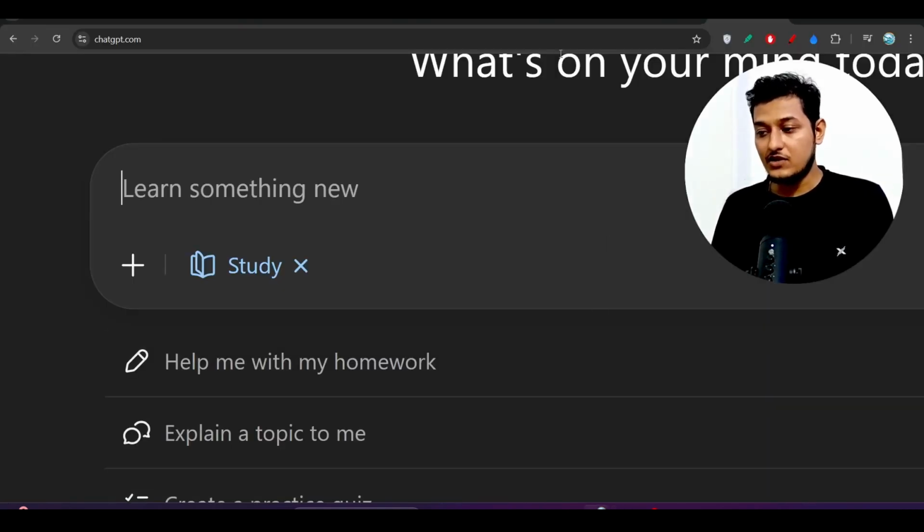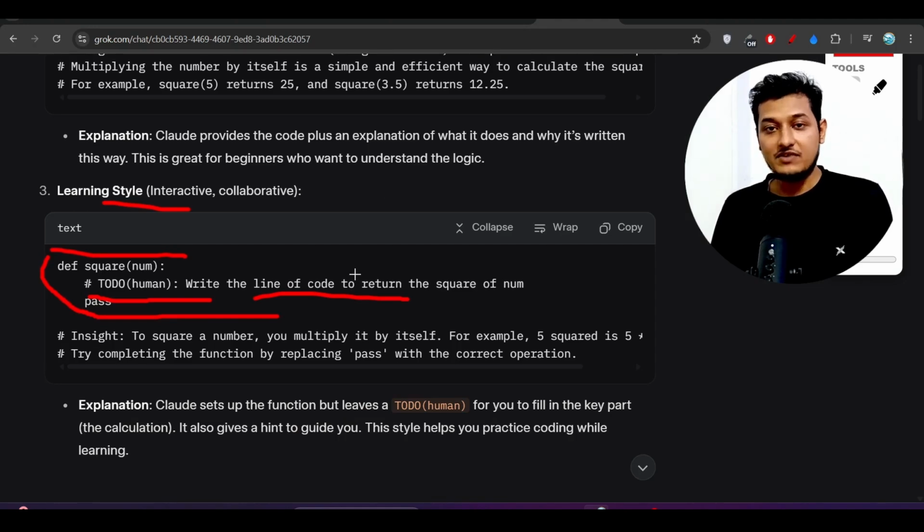They will teach you step by step what you need to do and why. For example, to square a number you need to multiply it by itself, so 5 squared is 5 times 5. With this kind of step-by-step process, you can learn a lot of things.